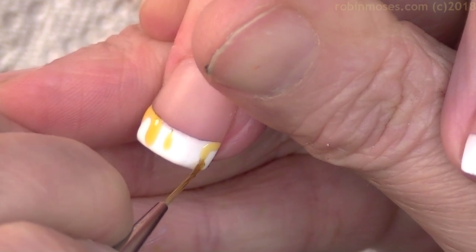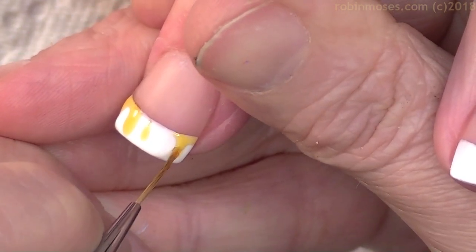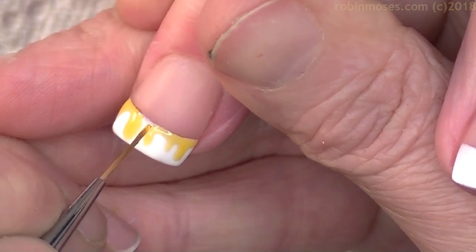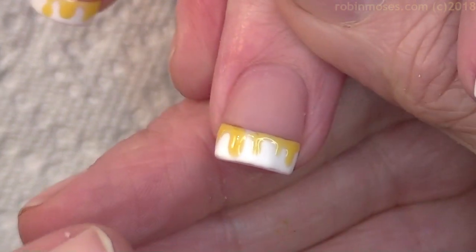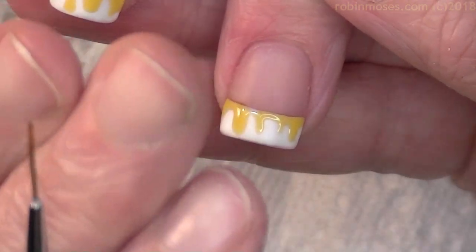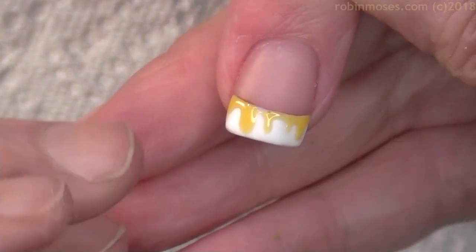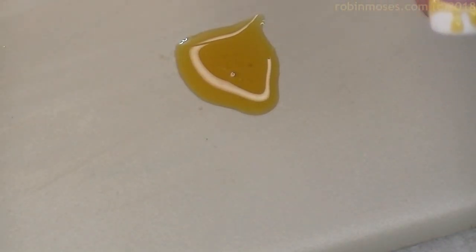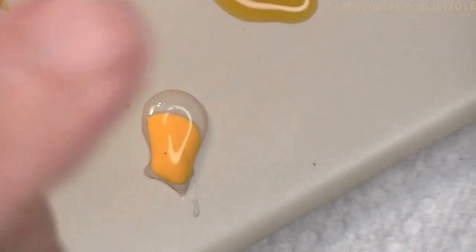This stuff has to dry under a light — so if you don't have a light, you don't have gel. After I put the white tips with Wet n' Wild, I went over with a matte topcoat. That way it's all mattified, and then the gel is nice and shiny. When I put the gel in the light it's going to dry shiny over the matte, so it's going to stay like that when it's finished. You can do this the same way if you topcoat with matte and then go back and use clear nail polish — you pour some clear polish out, add any kind of yellow, and mix it with the clear.